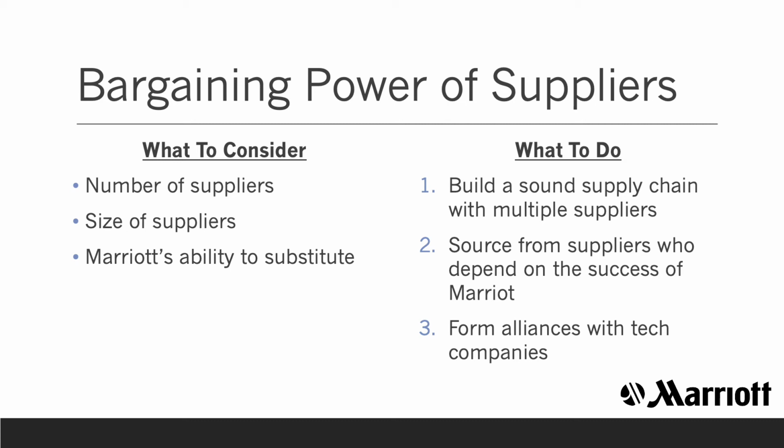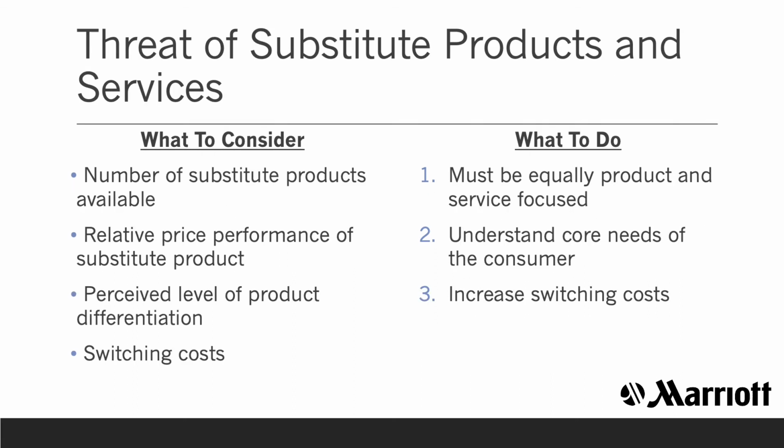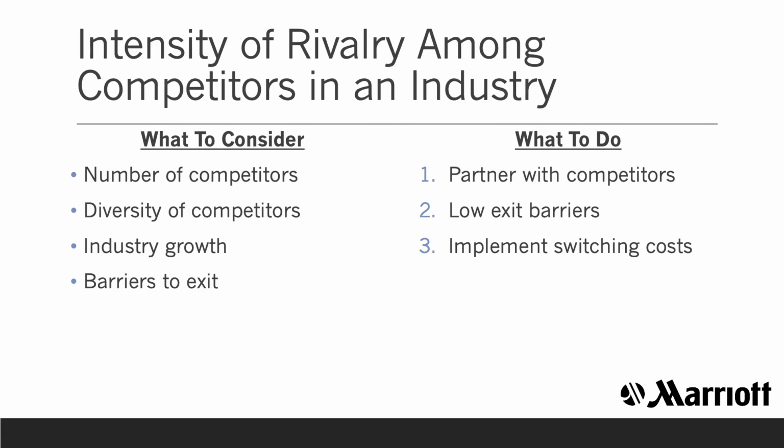The threat of substitute products or services is defined as the threat of limiting the potential returns of an industry by placing a ceiling on prices that firms in the industry can profitably charge without losing too many customers to substitute products. Profitability of a company suffers when a new product or service meets similar consumers' needs. I'm sorry, I just went back.